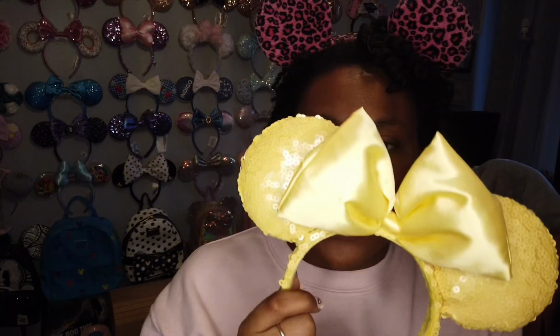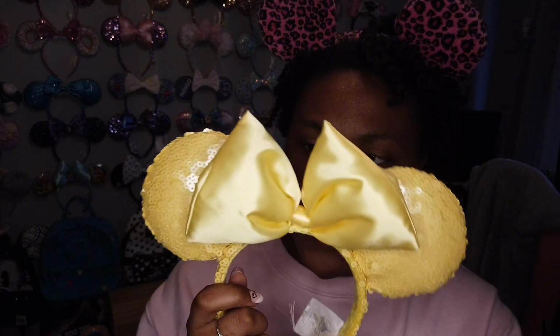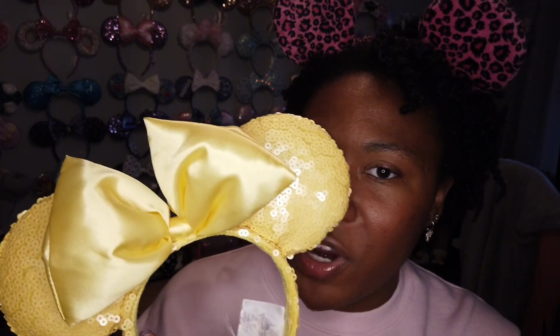These ears are the yellow ears. It's not that I don't like them, I just don't wear yellow. But again, I was at the point where every time Disney came out with a solid color collection, I had to get it because, you know, outfits. So these are just a solid yellow ear. If I want to wear a yellow ear, I will wear my limoncello ears, but I'll wear these in the summer one time. They're very cute. I think I wore these in July, to be quite honest with you, with my t-shirt dress.